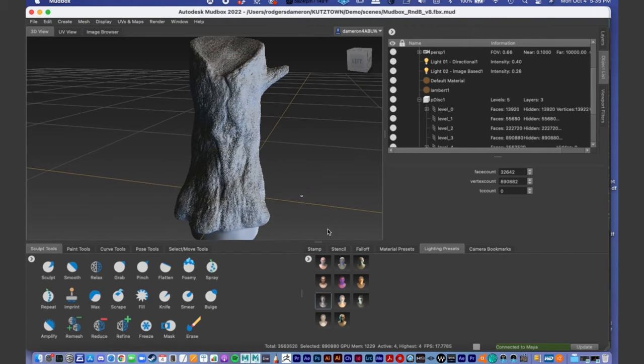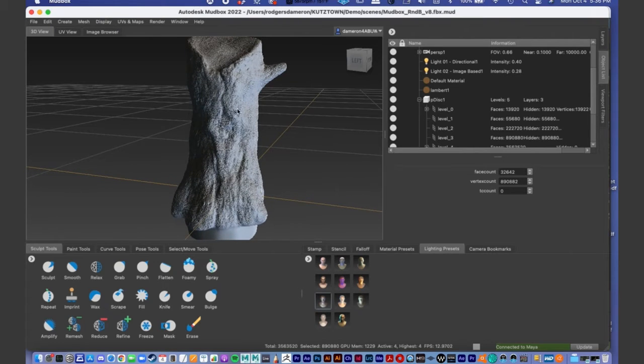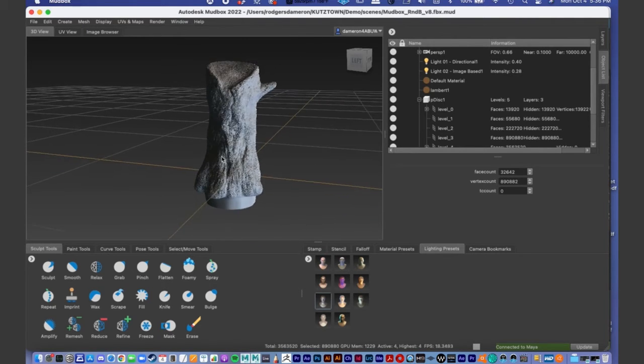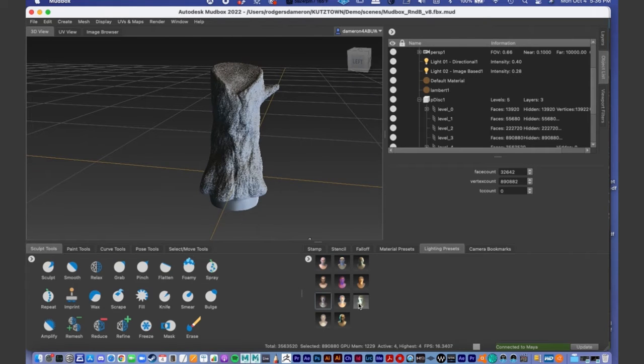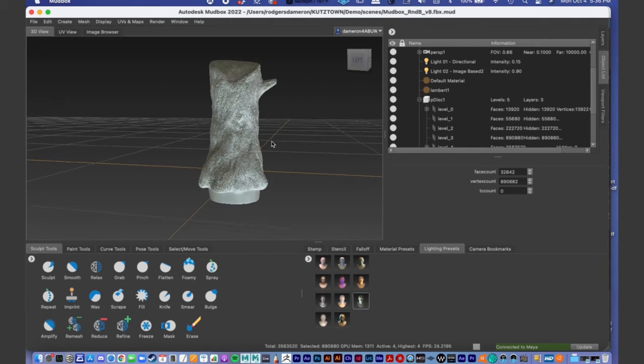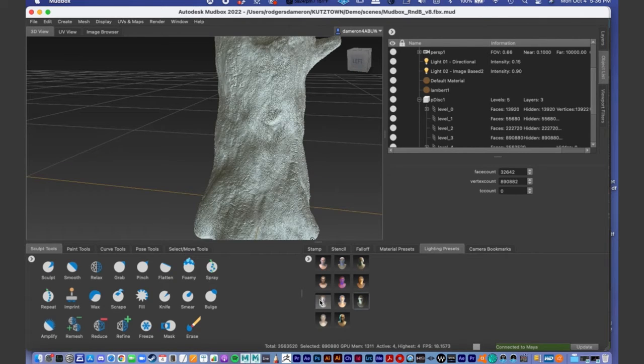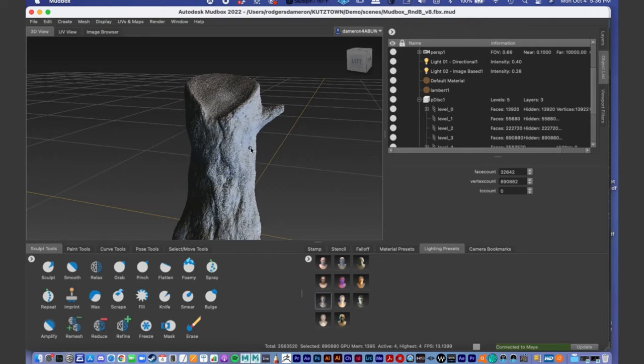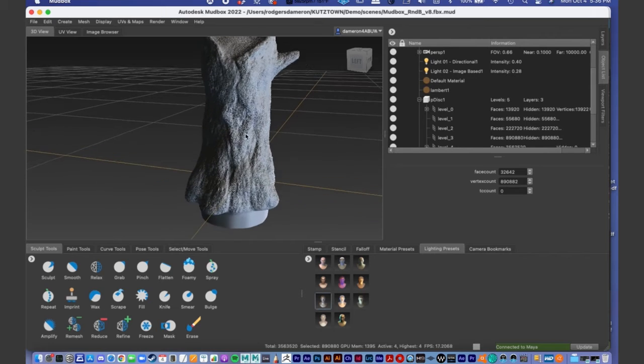I can see here that generally speaking, my model seems to look best with the key light coming from the right side and not too far above the object, right? And that looks better than an underlighting scene like this, a Frankenstein underlight kind of look. Doesn't look great on my model. So this is just a good way to preview some different light setups and see quickly what kind of lighting setup is going to work on your model before you bring it into Maya and start experimenting with things.